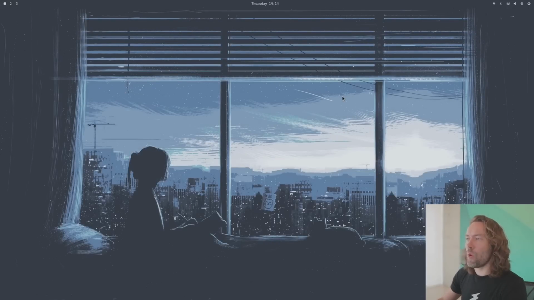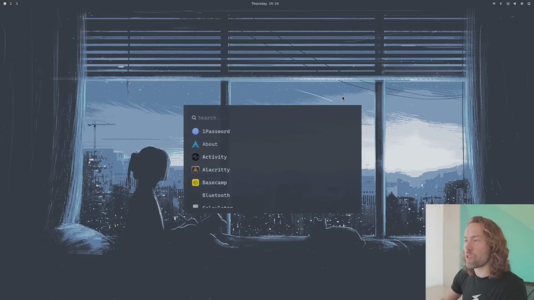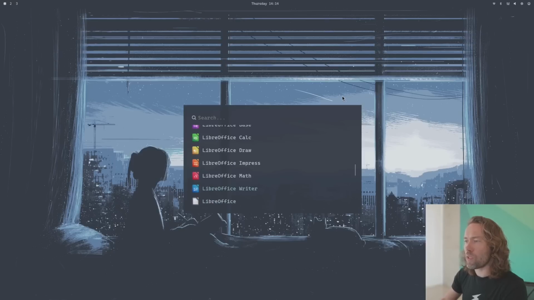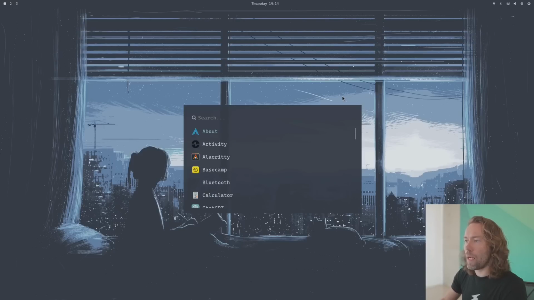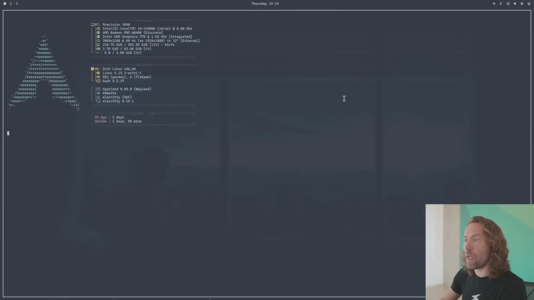Now, I've shown you a bunch of ways to start these different applications just using the keyboard, but you can, of course, also start things through the launcher. Hold down Super and then press space, and you will see this nicely themed launcher that'll show all the applications that are installed on the system by default that I've installed. As you can see here, if we actually go from the top, we have the About page, just showing fastfetch on what this kind of machine is. This is on my Intel box.